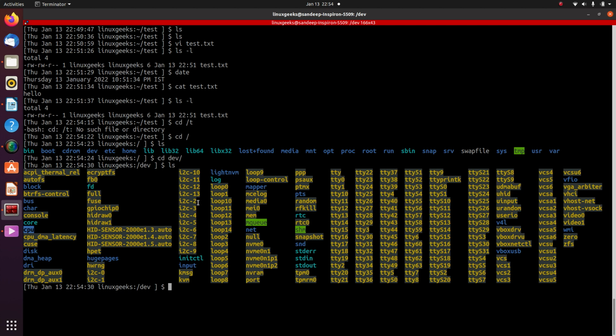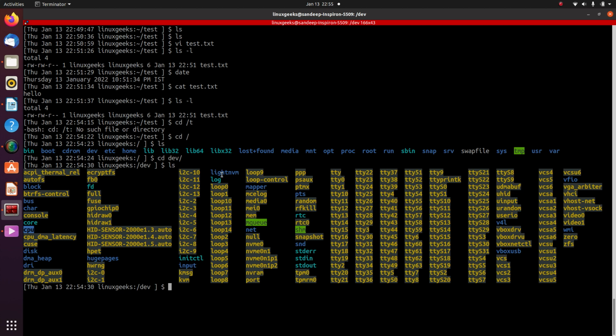So everything, be it hardware, any device, or any virtual device, is represented as a file in Linux. And the second thing is, if the entity is not a file in Linux, then it is a process.